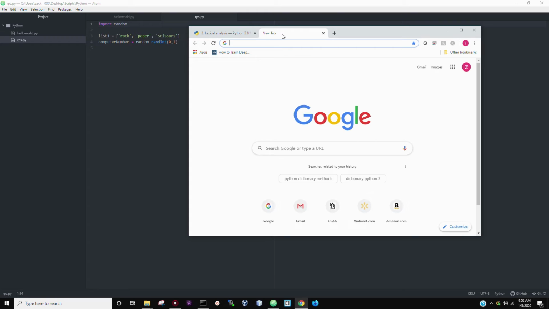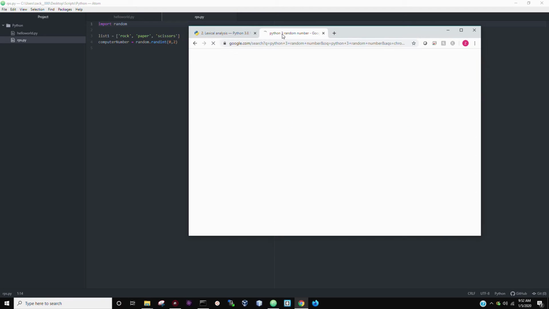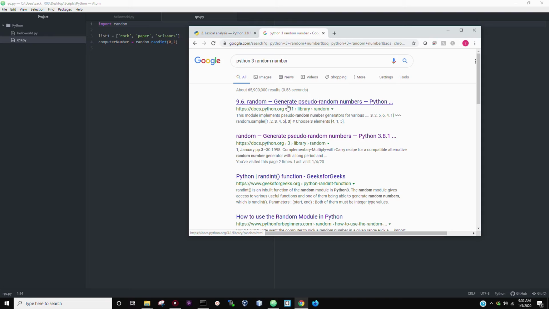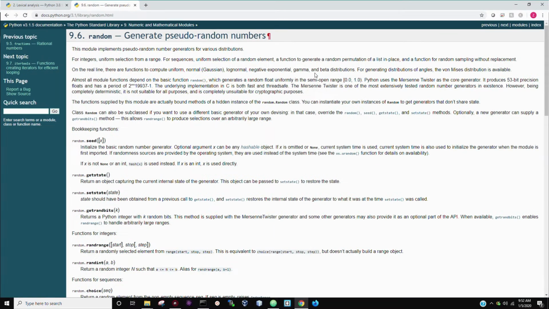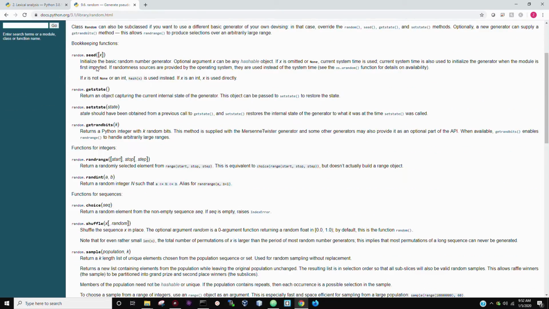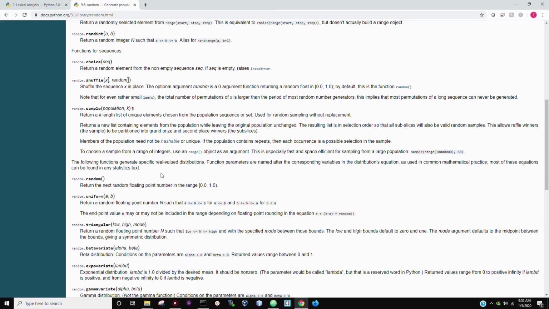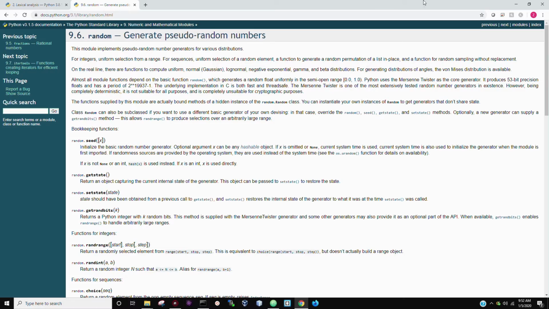So if we go over here and go to Google and type in Python 3 random number, and then go to the random number in the Python documentation, we'll go through this, and this is all the functions that are available in the random class.